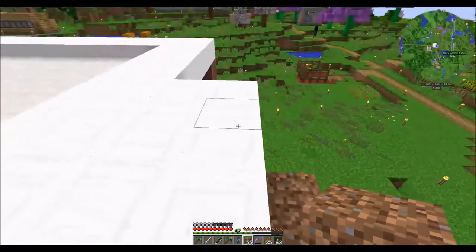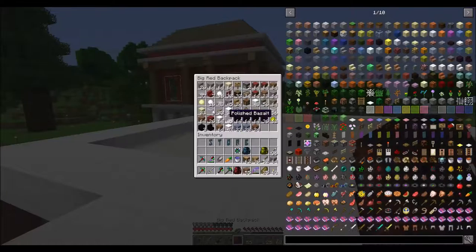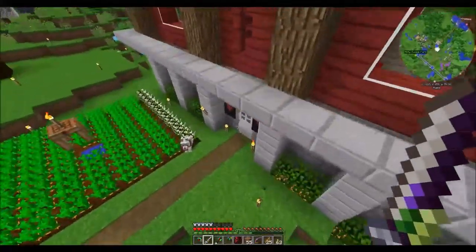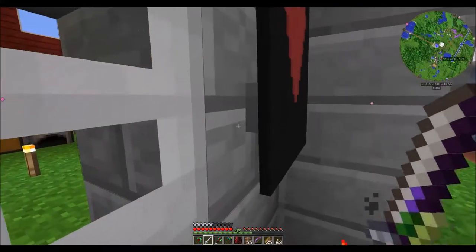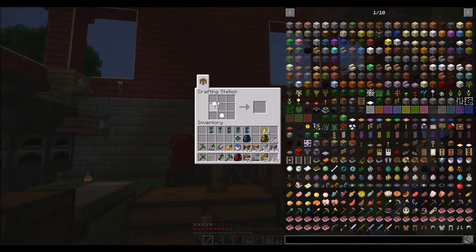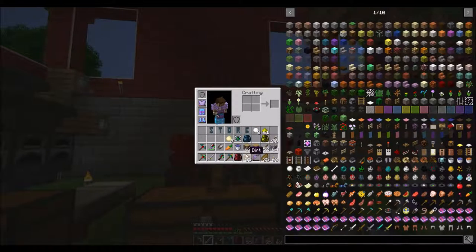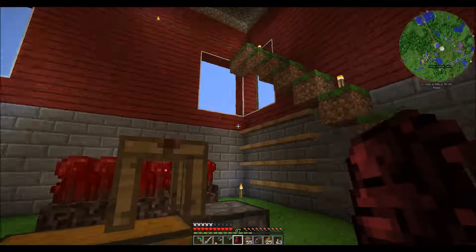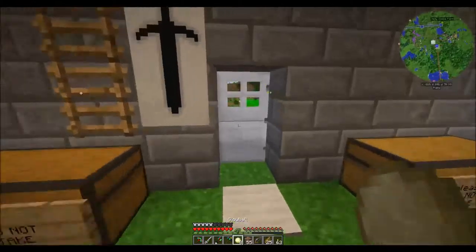I need to make more. How do you make glow balls again? Dang it. I forget. Come on. I really ought to do something about my door. Is it like that? Like this? Yeah, there we go. Cool. Yeah, just throw those in there somewhere. Okay.